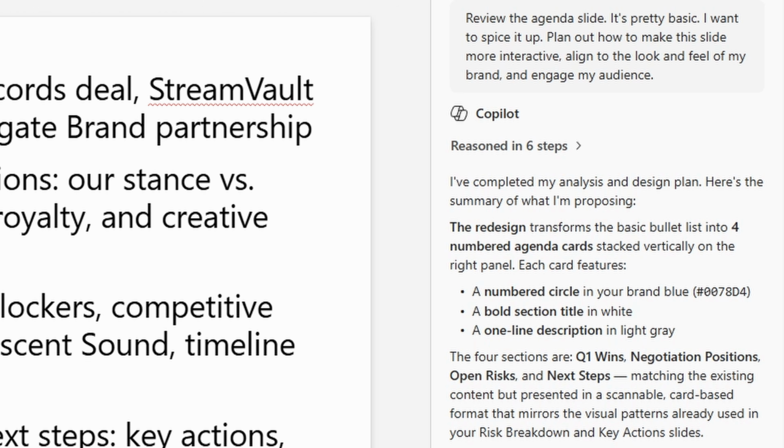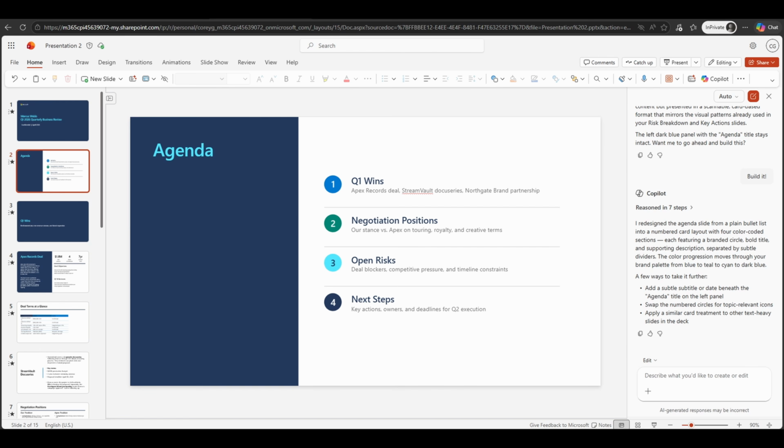Let's go ahead and run this and see what it looks like after it makes its updates. And there we go, look at that. We have these initial interactive elements, a little bit of color coding and such as well, still aligned to the Microsoft branding, which is really nice. We still have the same slide layouts directly applied. I might be able to go into the design suggestions to modify this further, but continue to chat with that allow editing capability to modify your on slide canvas materials. Especially helpful to create those interactive elements.